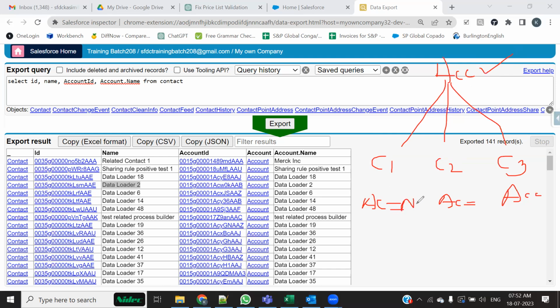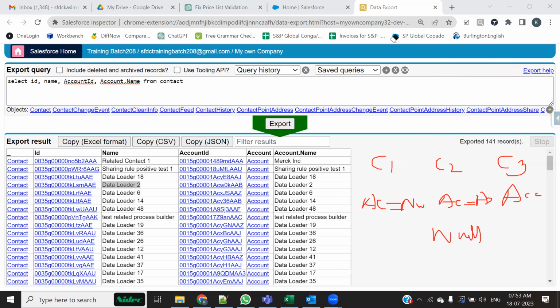I would make this null. The Account ID field, which previously had the ID of that account, I'll make it null. So when we make this Account ID null, it is as good as there being no relationship of this contact with the said account. So there is no relationship. You have actually broken the relationship before deleting. Now, if you delete this account, only that account would get deleted. The contact still remains.